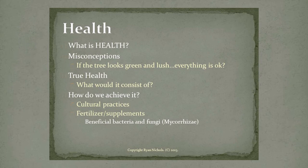True health. Yeah. Okay, so we already have, we want it to look lush. We want it to look green, the leaves not to be deformed, to be very classical in shape. We want the trees to have all those physical appearances. Yes, what else would we want? The resilience. It's a wish list. Stored strength. Okay, stored strength for what? To withstand the daily ups and downs.